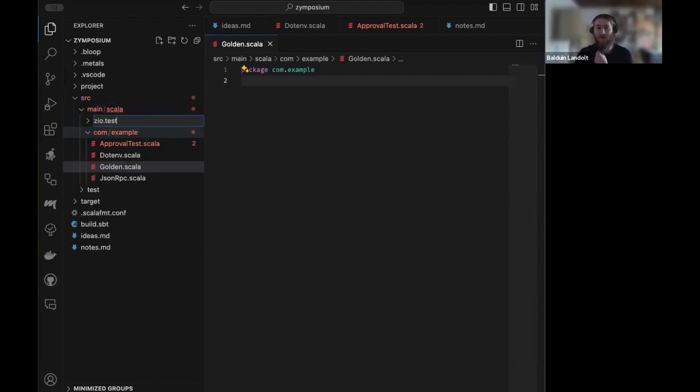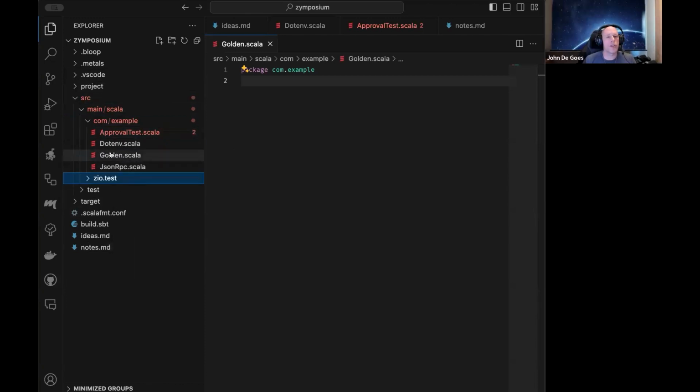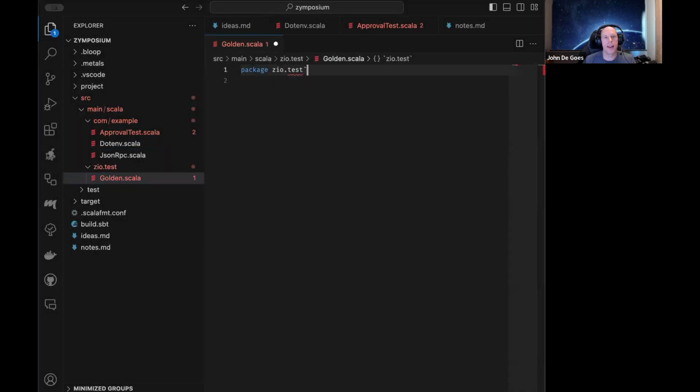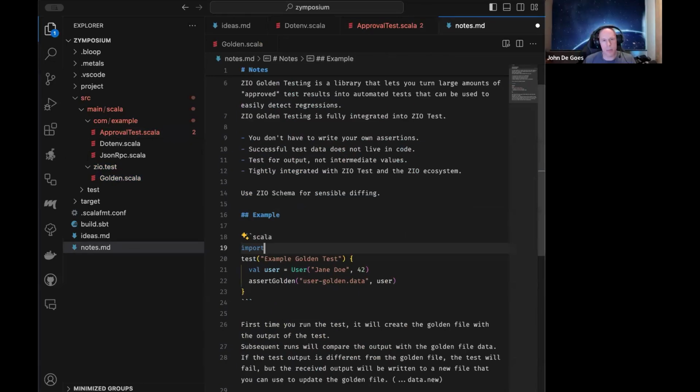Would you have it in the zio.test package, or something like zio.test.golden? In the zio.test package, but what we can do is create an object in there called golden, lowercase g. Basically just an ordinary object inside here. So how you would import this, let's go back to our example. We didn't even add the import, but that's good to have in the README. It's just import zio.test.golden._, or maybe just assertGolden, if that's really the only thing we have in there.